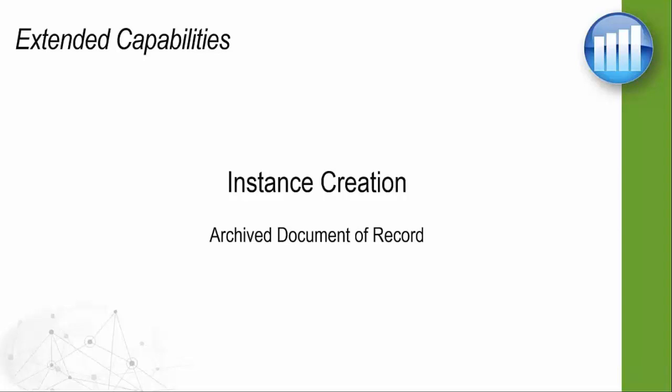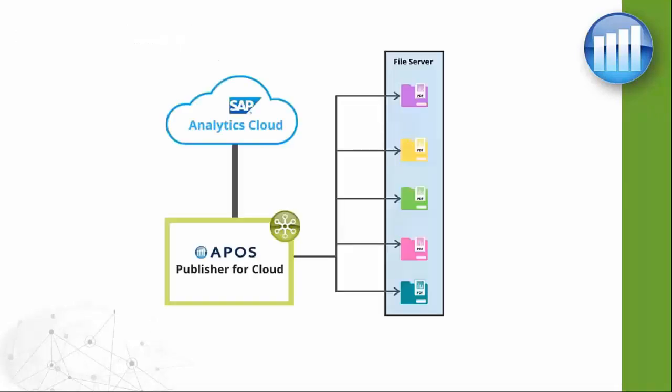Okay, another extended capability is instance creation, the ability to archive documented records of your stories. So this might be something new to you. You might wonder, well, what does that mean and why is it important? So for any of you who have worked with the business objects world, when you schedule reports, instances are generated. And over time, you have a large volume of instances, which are documents of record of that report in that point in time. And this is especially useful for audits.